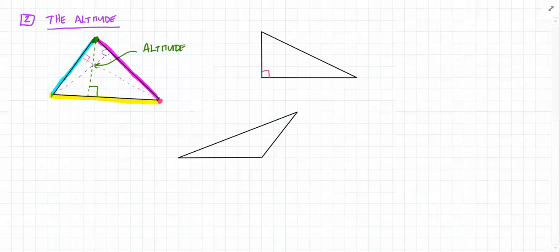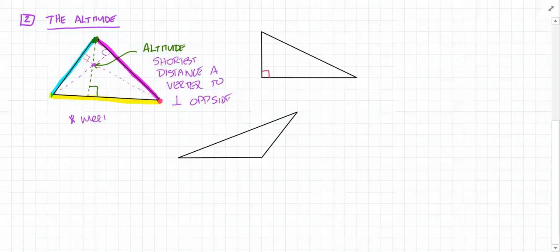So the altitude is the shortest distance. Oh, it's where they all intersect. That's the altitude. No. The altitude is the actual line segment from the vertex to the opposite side, perpendicular to that side. Shortest distance from a vertex to the perpendicular opposite side. It's not very elegant, but you get it. And notice that what? They all meet where? They all meet at one point.